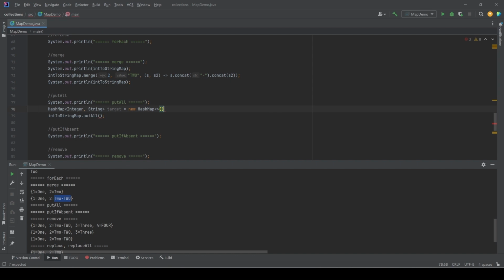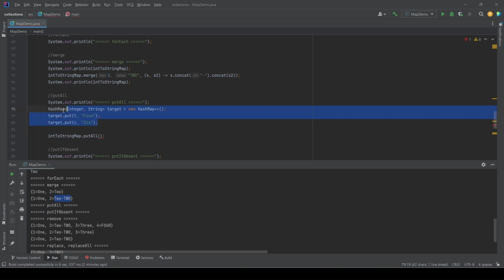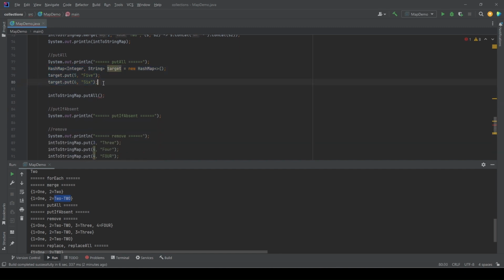New hash map, and let's set a couple of values. Six. Let's say we have an existing map and it has some entries, some values, and we want to add all these values to the map that we created, in bulk mode. So all we need to do is use the putAll method, and we can pass this map, and all these values will be added to this integer-string map.